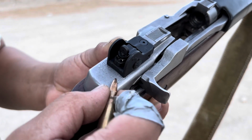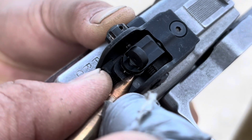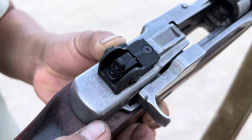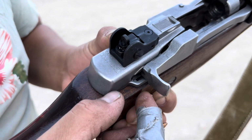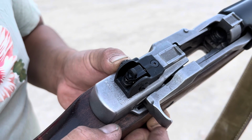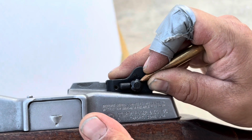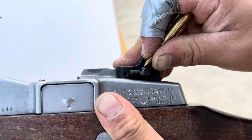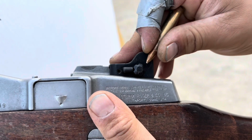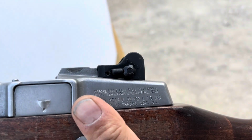It's going to be three clicks. So there's one. There's two. There's three. Oh, I love that. That's really, really clean. Okay, we need to move three clicks or 0.75 MRAD in the right direction. It's going to be counterclockwise. There's one click. And I got to muscle it. There's two clicks. And right there, there's three clicks. Perfect.